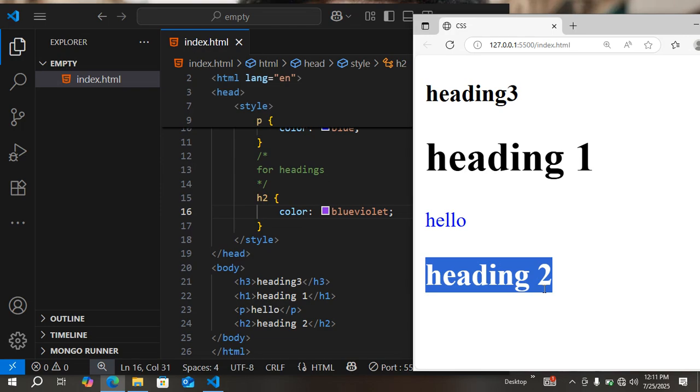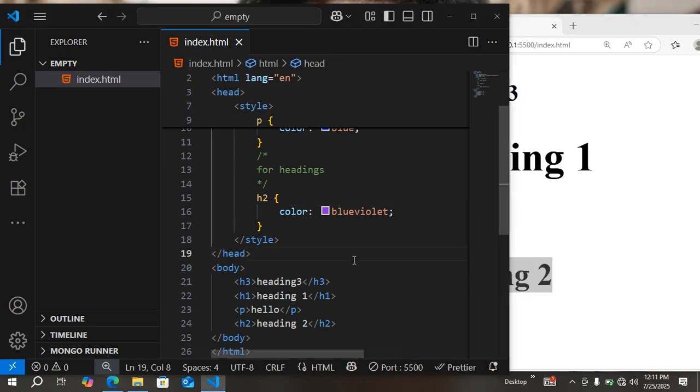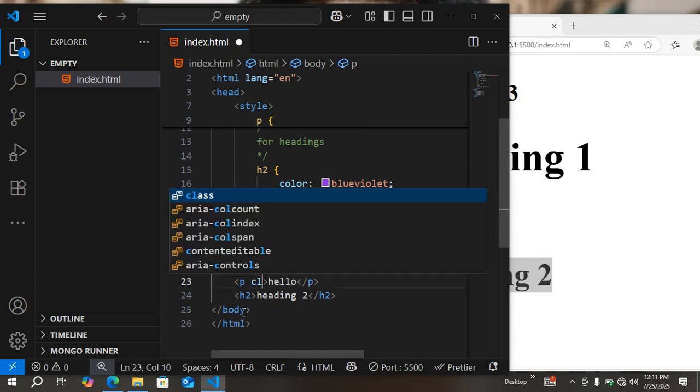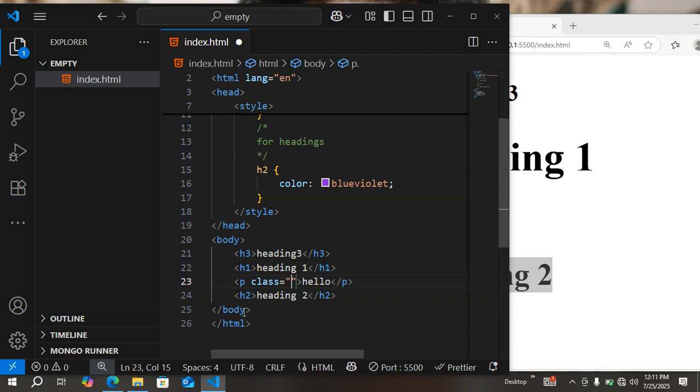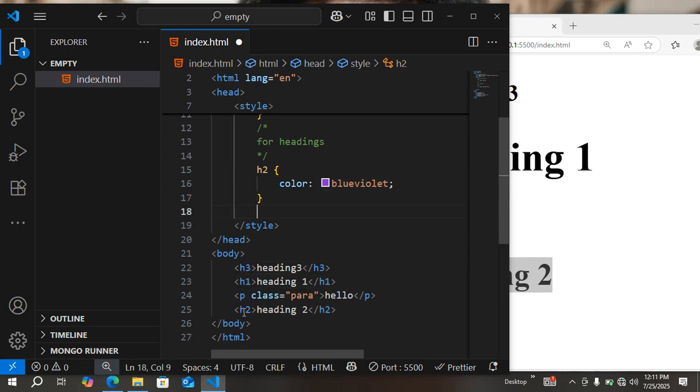That is it. So we have another selector which is the class selector, and this one selects elements with a specific class. Here we use specific class names. So for example, this paragraph, we can give it a class name which is para. So here we can come to use class selectors.